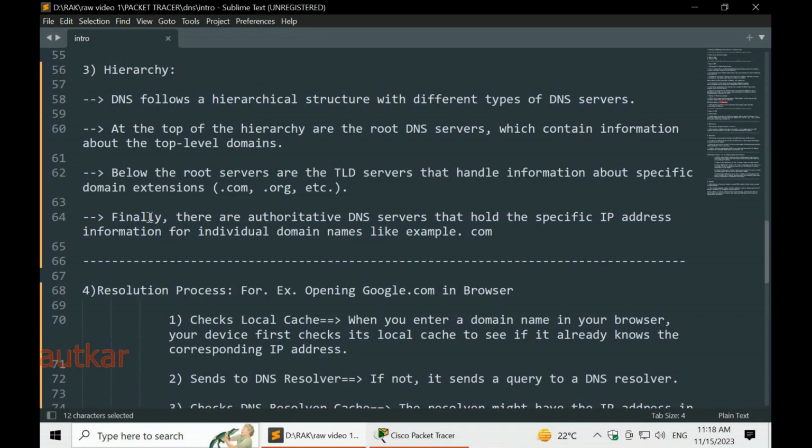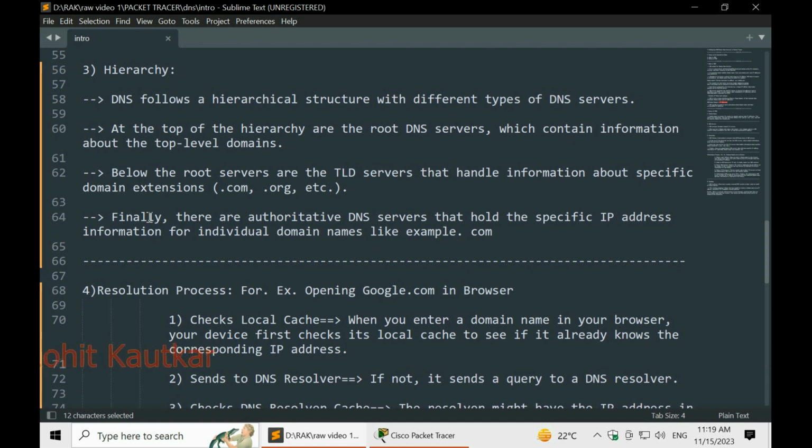Next concept we have is hierarchy. DNS follows a hierarchical structure with different types of DNS servers. At the top of the hierarchy we have root DNS servers. These servers contain all the information about the top level domains.